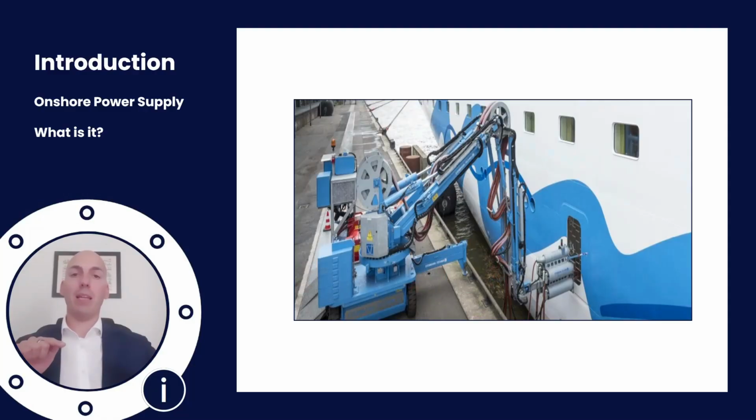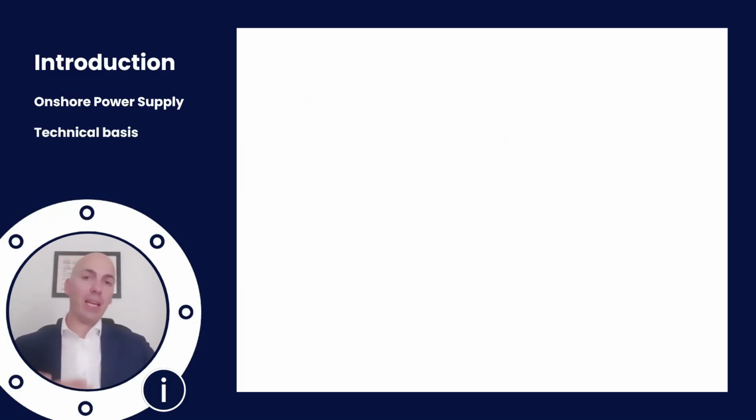Ultimately, it's simply plugging into your vessel at the quayside, so that the vessel can do whatever a vessel does. A cruise ship needs to cool or heat people, well, mostly the chambers or the rooms that people are in. If you have a container ship, you need to either refrigerate containers, drop a few, take a few on, etc. But that is what the ship does while at the quay and not propelling itself. Onshore power supply is thus powering a ship at the quayside. We need a few things technically in order to understand what is happening and to name stuff. So let's have a look at the technical basis of shore power first.